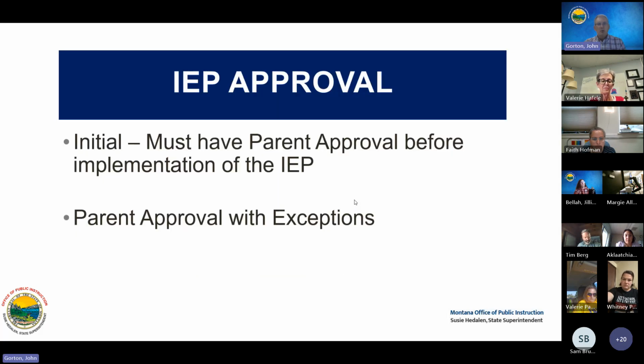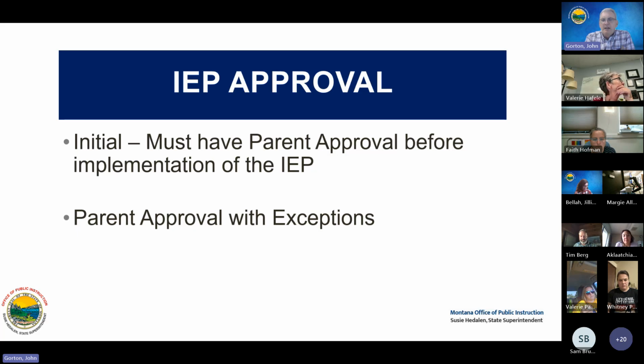The IEP approval is the binding signature on the IEP for the parent or guardian to sign. One thing that we're working on this year especially is to make sure that the prior written notice is completed before the parent signs that, which provides that binding signature on the approval form.